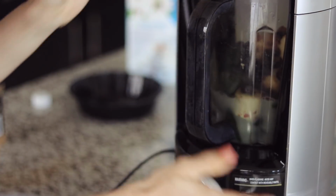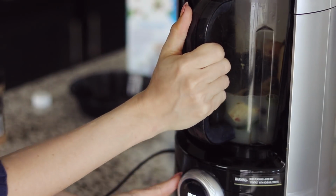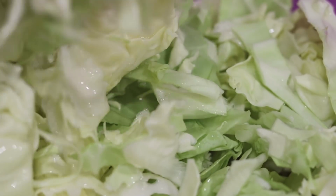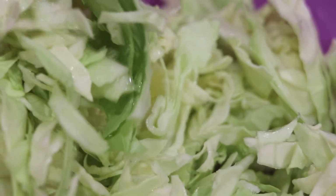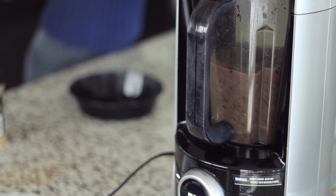So keep it as simple as you need to. If you want to make all of them the exact same, go ahead and do that. If you're someone who craves more variety, maybe you want to have mango on one day and pineapple on another day and frozen papaya on another day, go ahead and mix it up and get creative.